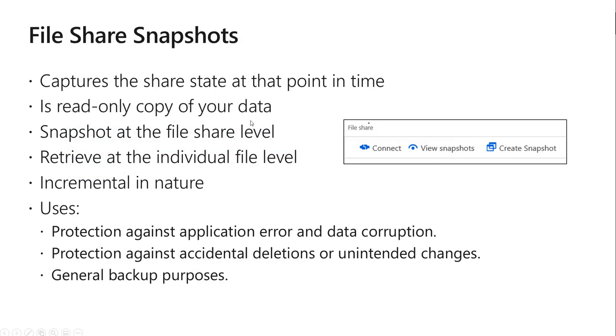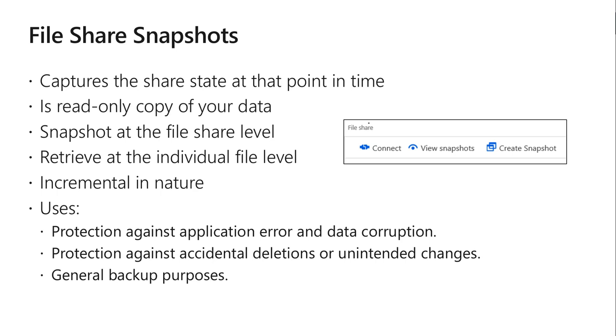Now we talk about file share snapshots. Putting it in non-simple IT words, it's like a version. In IT terms, you know all the snapshots of images and everything, it's the same. It keeps the version of the current state, so you can restore it later if you want. They capture the share state at that point in time.